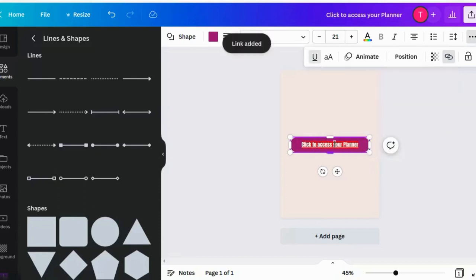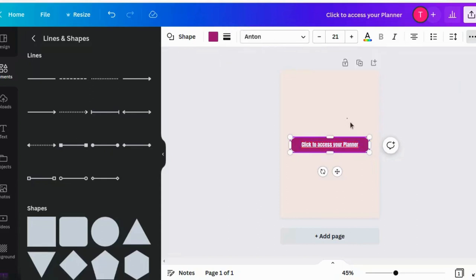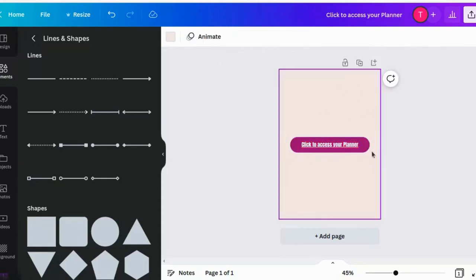Then I have linked my product. As you can see, there's this line underneath, it's linked. So this is the document that I am gonna upload on Etsy. I'm just gonna leave it as it is just for our example, but you can write thank you for this purchase. Those are some of the things that you can add over here, but let's just go ahead and download this.